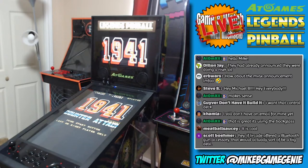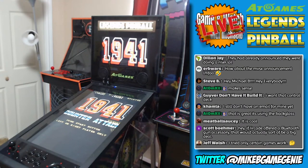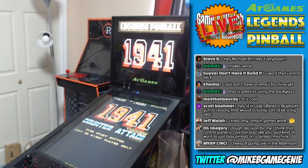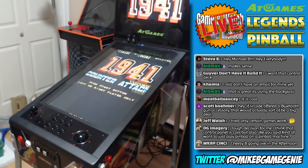Anyway, I just wanted to show you guys what this is like, and we're going to play ourselves some vertical shooters here today, which I'm very, very excited about. Yeah, you just want to play pinball on a pinball machine, but the way I looked at it was, it's almost like a cocktail table done specifically for vertical games.